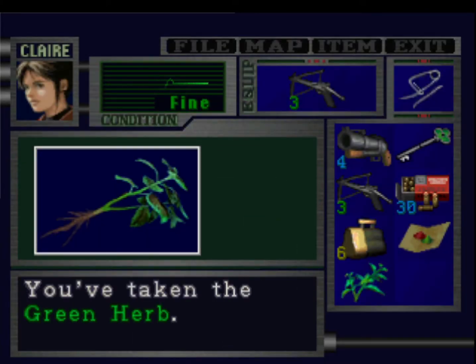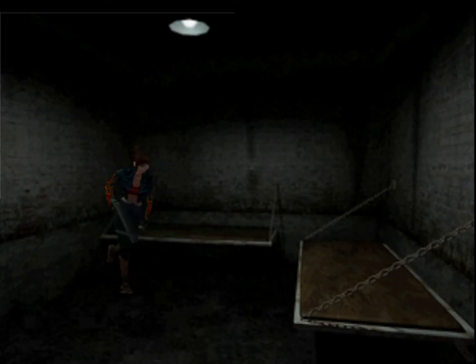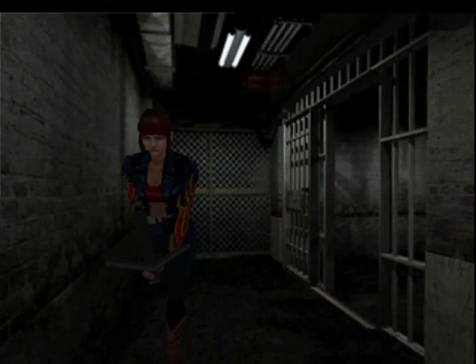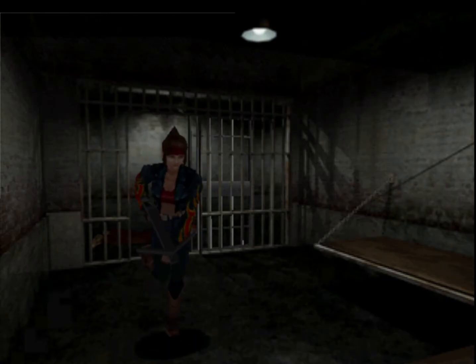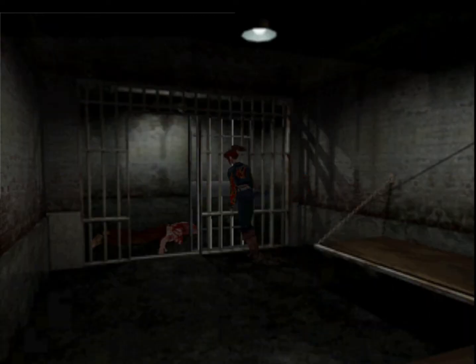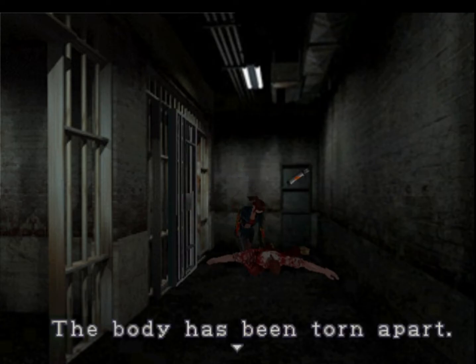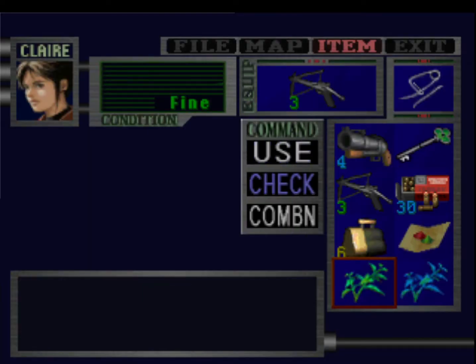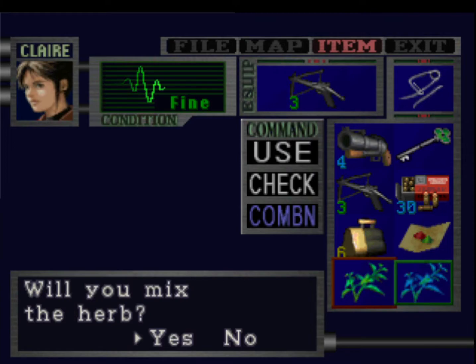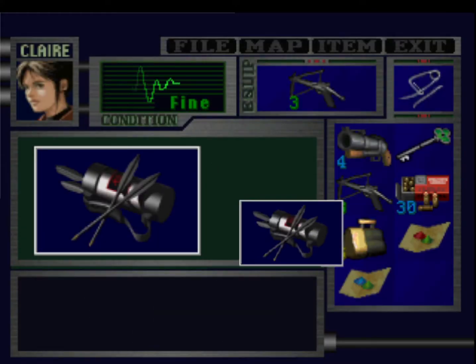In this cell. In Ben's cell, there is nothing. Body has been torn apart. We know how Ben died because we played through Leon's scenario, so it's no surprise. Pick up the bolts here.